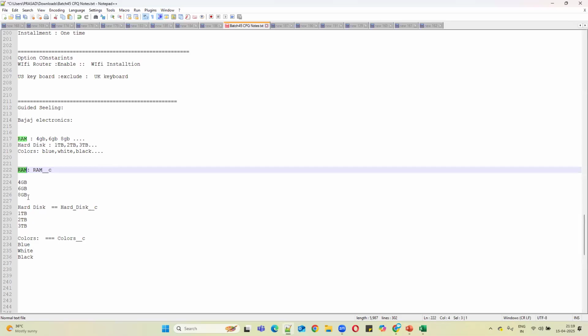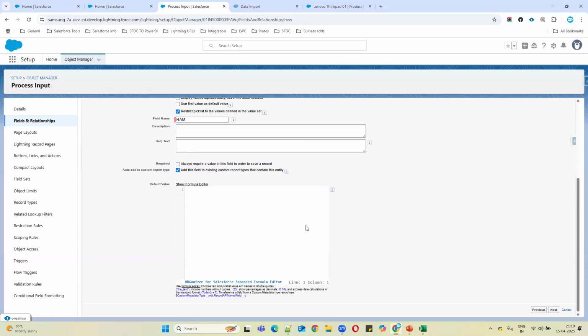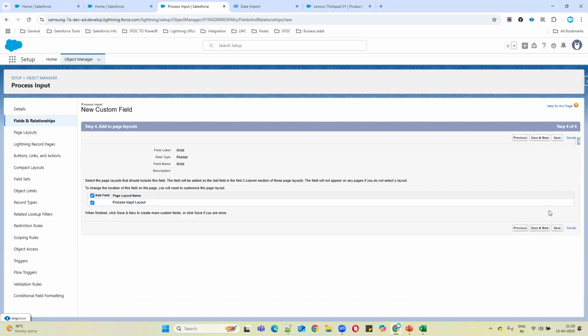Whatever values we created, the same thing we have to create. Go to next. Click next. We don't need to add it to the layout. It's not required. If you want to include it, you can, no problem. So click save and new.